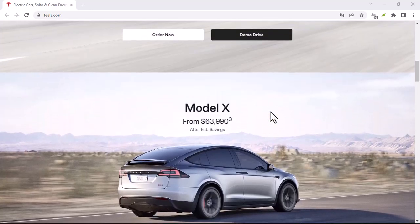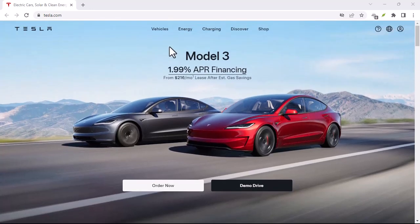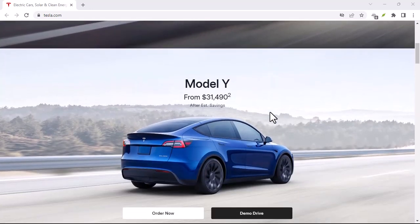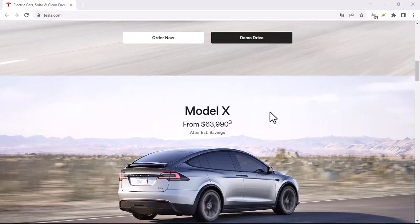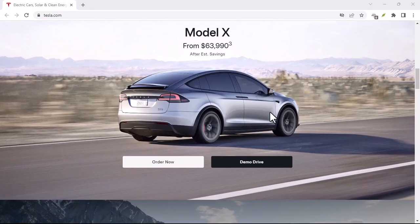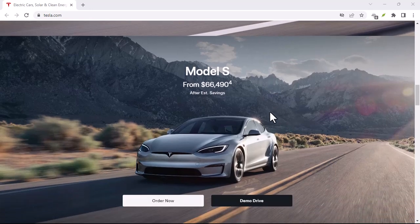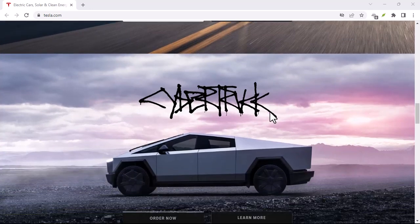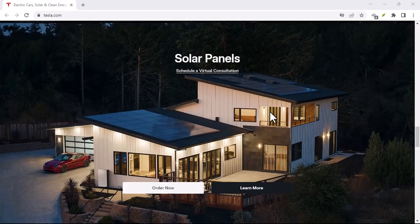But hosting a supercharger isn't just about the money. It's about being part of the electric future. You're providing a valuable service to Tesla owners, and in return, you're getting more foot traffic, increased visibility, and a touch of futuristic cool for your business. Now, there are other options for charging your Tesla at home or on the go. Home chargers are great for daily use, and there are public charging networks expanding rapidly. But if you're looking for a way to supercharge your business, becoming a supercharger host might be the way to go. It's a win-win situation.